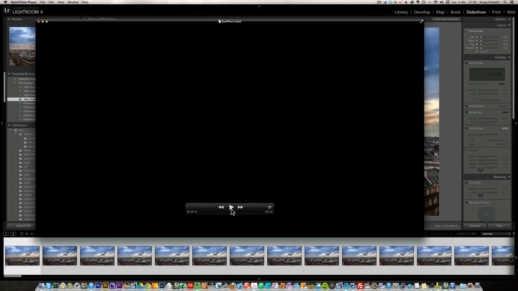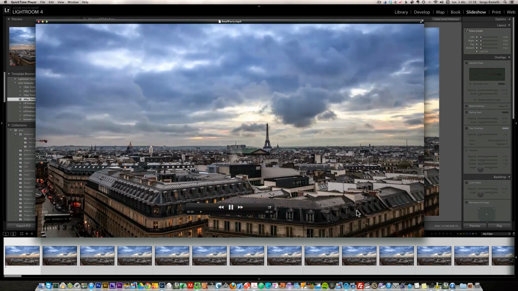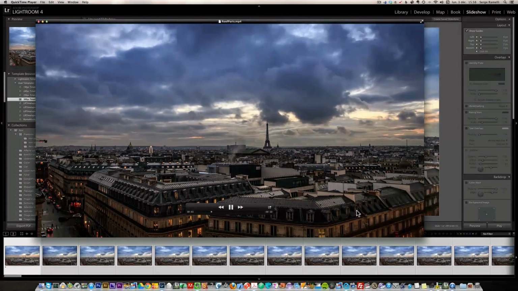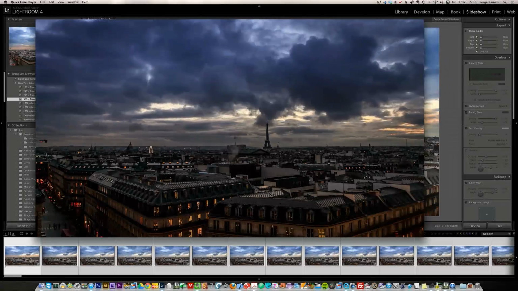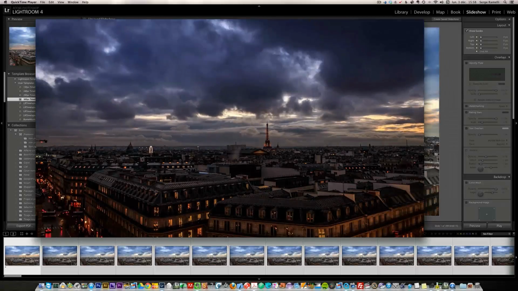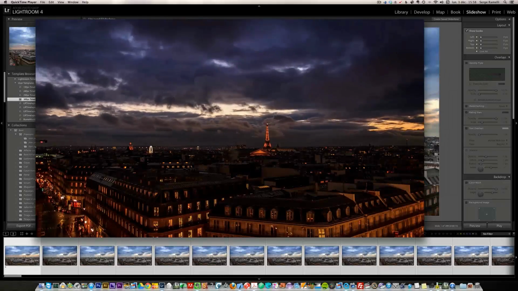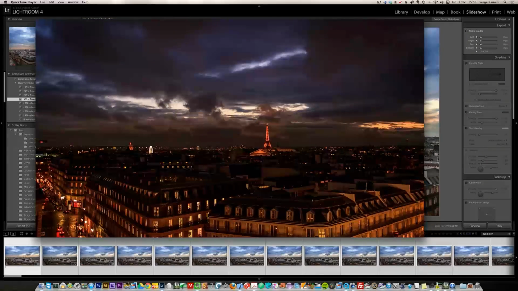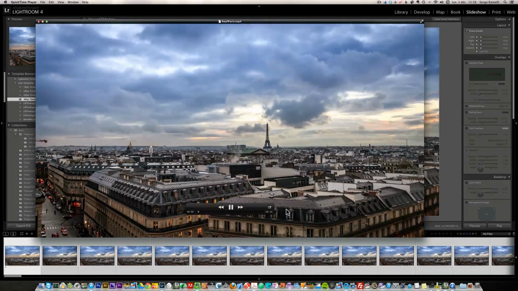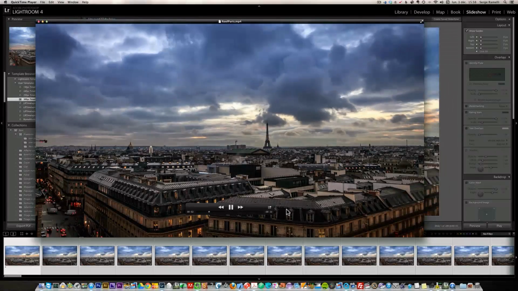All right, guys, so here is the result. So it's kind of nice. You see, we see that Paris is going into darkness. Oh, it's going up a bit there, but that's because I must have messed up a bit. But overall, it's pretty cool. And so there's no flickering, and we are really getting into the darkness. Let me show it to you again. And yeah, I love it.